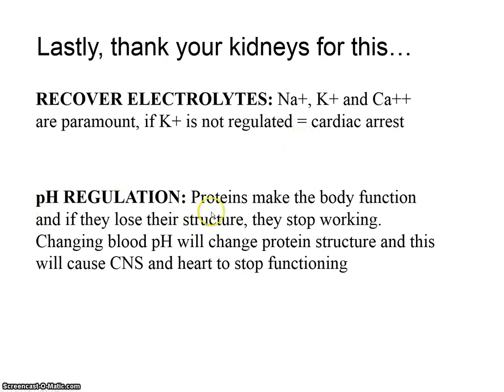So, pH regulation. We've talked about this already quite a bit, but this is just summarizing it for you in a couple of slides: proteins make the body function, and if they lose their structure, they stop working. You can depend on that sentence. pH will change protein structure, and protein structure will change their function. So changing blood pH will change protein structure. This will cause the central nervous system and heart to stop functioning. So you must regulate the pH of the bodily fluids.